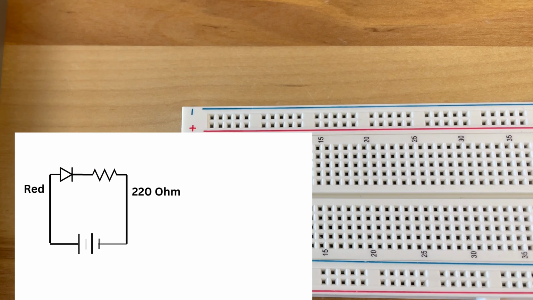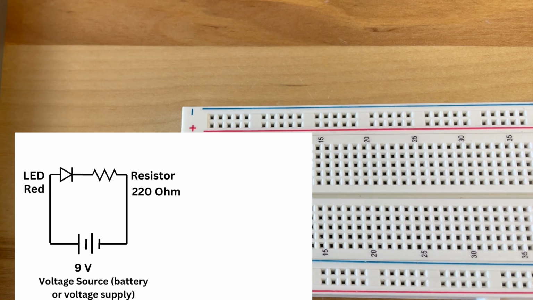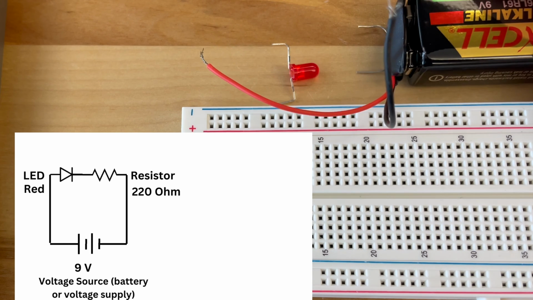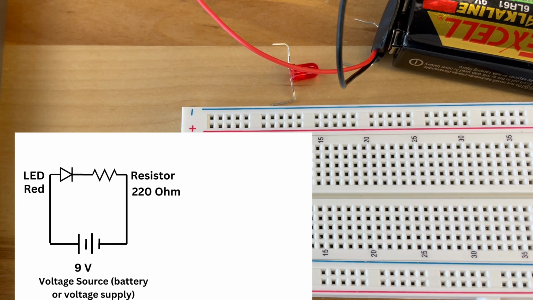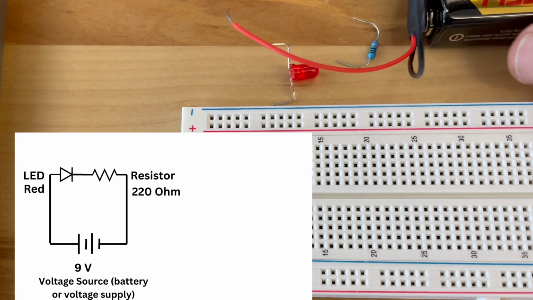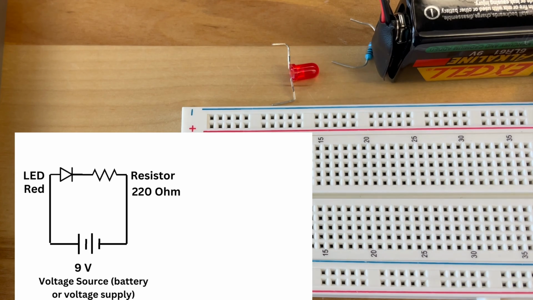So as you go to move from an electrical schematic to your breadboard, there's a couple key things you need to know. The first thing you need to do is identify the components used in your electrical schematic. So in this case, we're going to need a red LED, a 220 ohm resistor, and some sort of supply, which in this case, I'm going to use a 9-volt battery. Right, in this case, it calls for a 9-volt source, so you could either use your 9-volt battery or you could use a power supply.